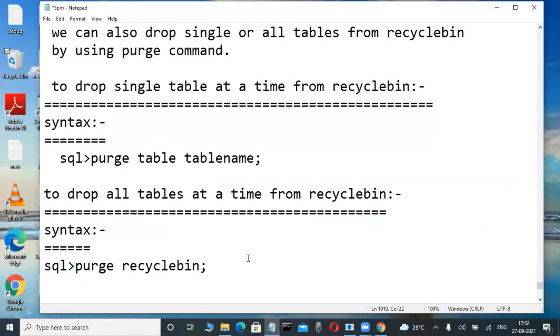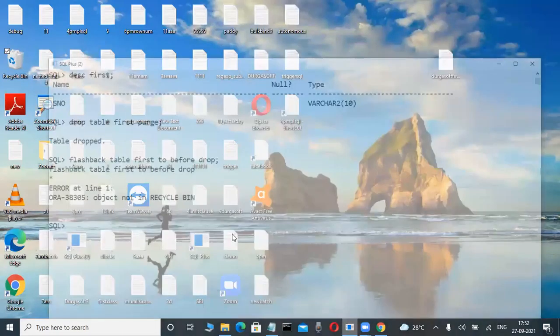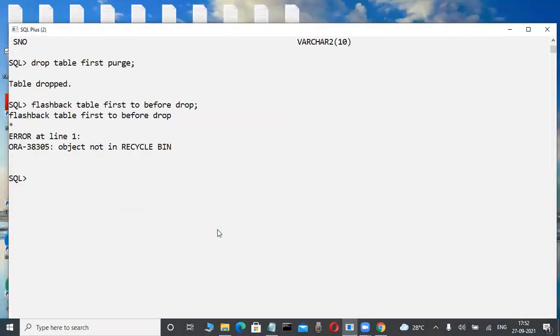Okay? Finished. Now check it out. Concentrate here. I'm applying just a small example. Suppose I'm creating a table. Create table A1, for example, with a number column. Again I create another table, A2, a simple example.